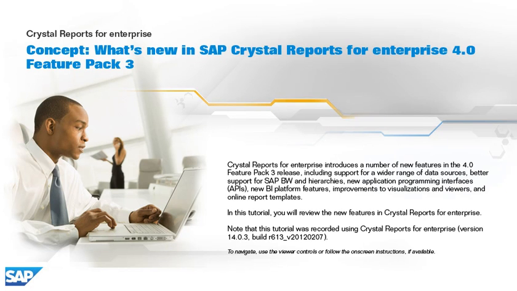Crystal Reports for Enterprise introduces a number of new features in the 4.0 Feature Pack 3 release, including support for a wider range of data sources, better support for SAP BW and hierarchies, new application programming interfaces, new BI platform features, improvements to visualizations and viewers, and online report templates. In this tutorial, you will review the new features in Crystal Reports for Enterprise.